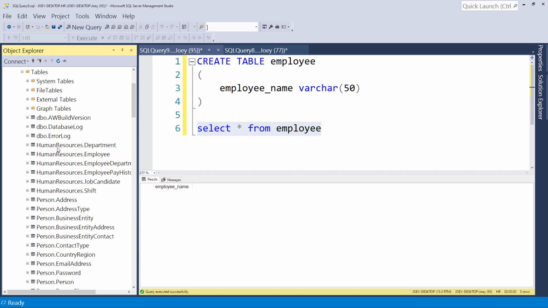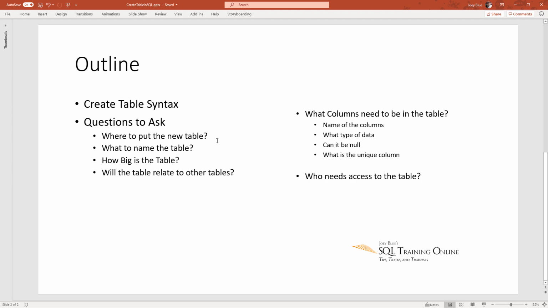They don't use underscores. So human resources doesn't have an underscore or a space. It's just a capital H, capital R. And then their table names start with a capital also. We're going to use a different naming convention. We're going to use underscores, and we're going to keep all of our table names with lowercase. And so we answered a couple of those questions. Where are we going to put the table? We're going to go ahead and put it in the HR database.